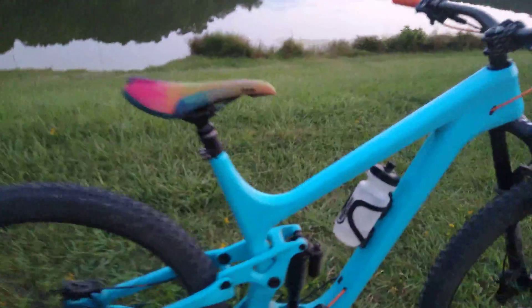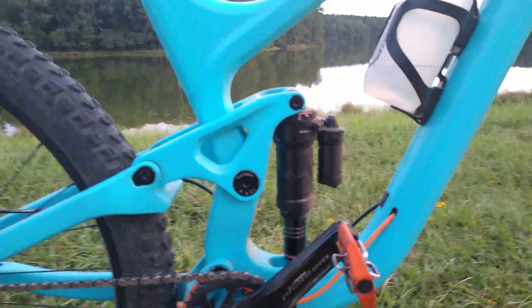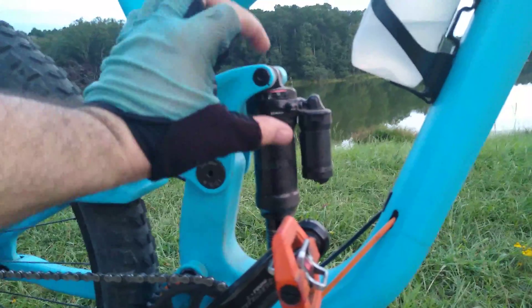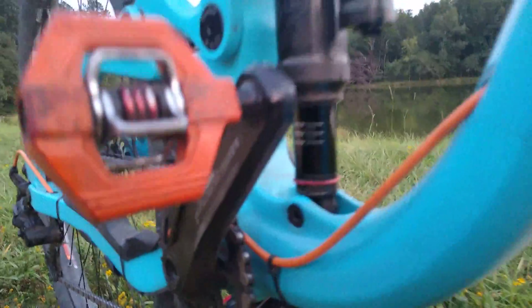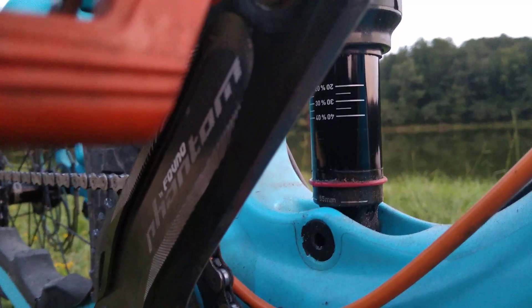Another thing I want to tell you about the bike: if you choose to run a Super Deluxe on your rear suspension, keep in mind that it's a little bit different than the Monarch Plus. The space of the eyelet on the top, as it sits away from the body — the actual damper body — is a little bit shorter than the Monarch Plus. The clearance of the shock is just enough not to hit the frame during full compression, but if you choose to keep your sag meter — this little ring right here — it will hit the frame during full compression.